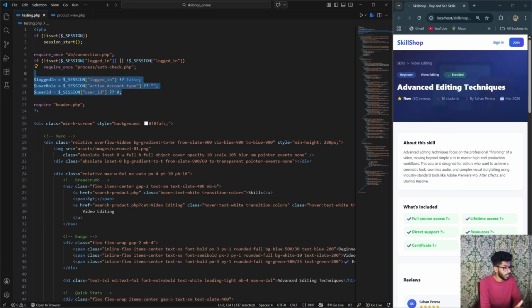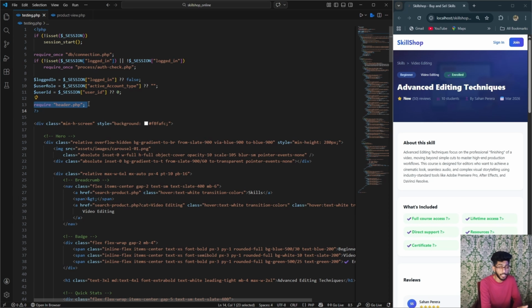This means if the session value exists, use it. If it does not exist, use the default value. So, $logged_in is true or false, user role is the account type, and user ID is the current logged-in user ID.